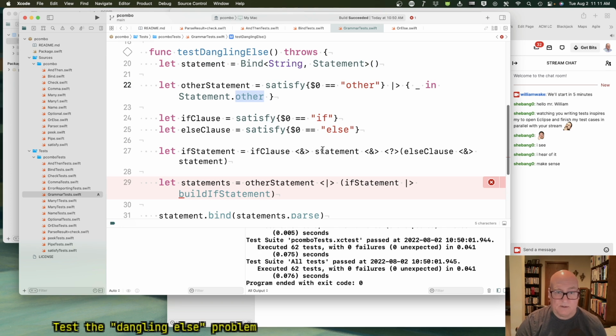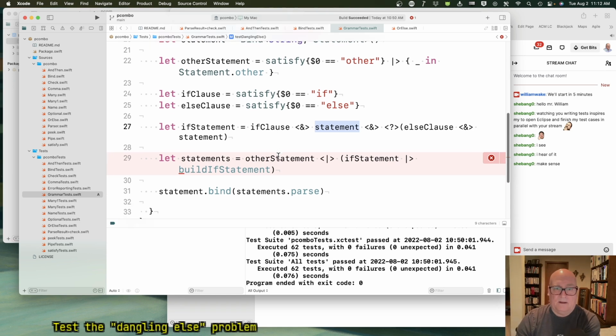But the if statement, it's saying, I've got a string and a statement, so I'm going to make a tuple out of those. And then I have an optional thing, else clause and statement. So else clause is again a string, and a statement is another thing. So there's a tuple for that, and that tuple is optional. Oh, it really is nested deeply.